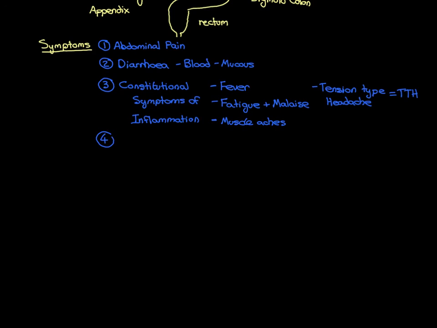And then number 4 that I'll put on here is that you can end up with weight loss. The reason that you can end up with weight loss is mainly thought to be that when you've got inflammation occurring in a portion of the intestine, it can then lead to problems with absorption of nutrients, and therefore if you're not absorbing nutrients properly, that can lead to losing weight. So this is another major symptom of an inflammatory bowel disease flare-up.